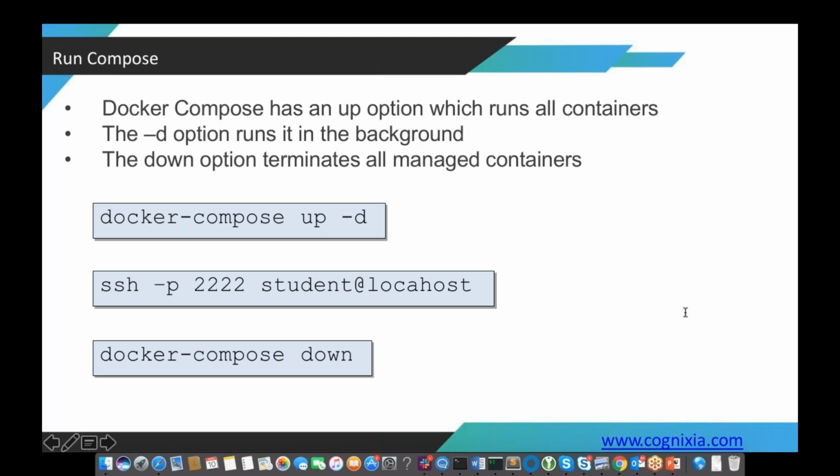This is mostly used when you are running microservices. Microservices are composed of many small containers. I discussed this in the initial sessions. Usually if you have to bring up the application, there are like 10 to 12 or even more containers that you have to bring up. All those services are dependent on each other, so you can use the Docker Compose to bring them up and running. And you can bring the entire network down using the docker compose down command. It will bring the entire environment down as well.